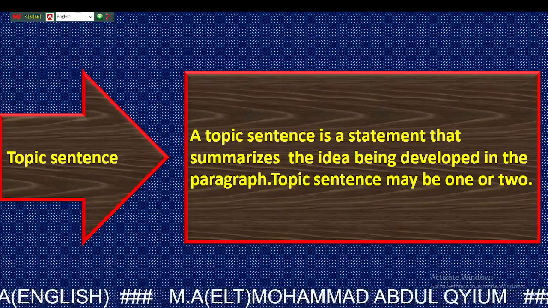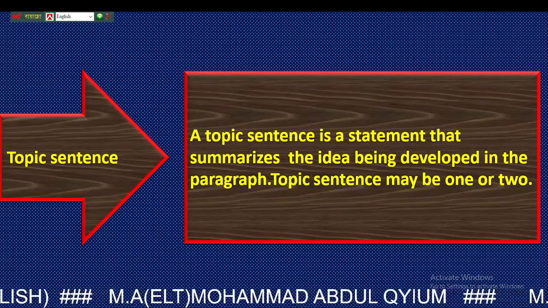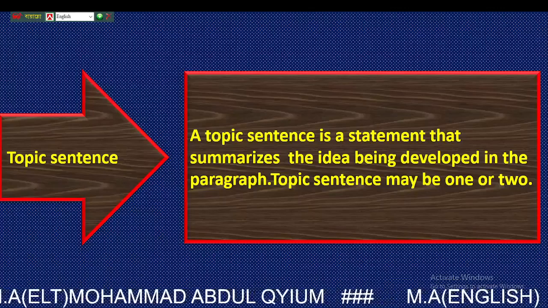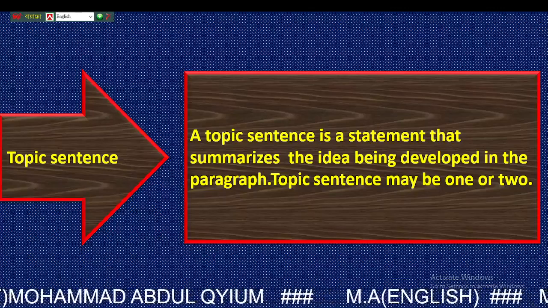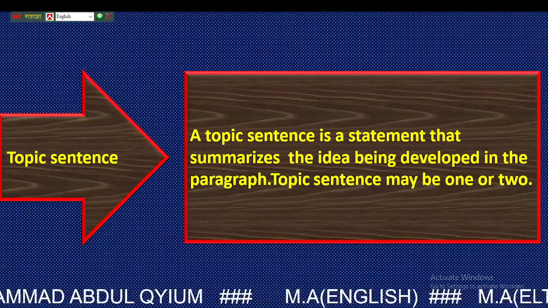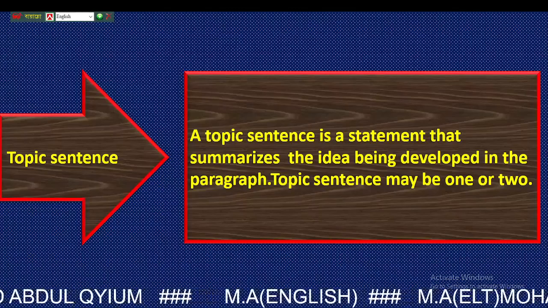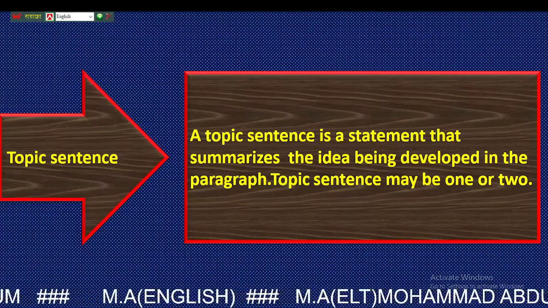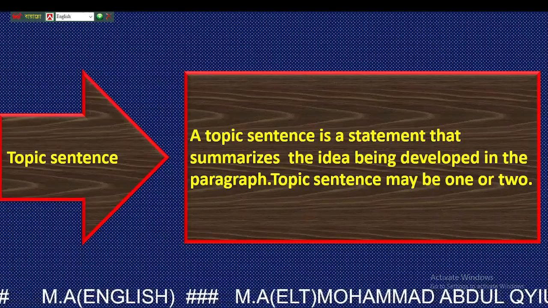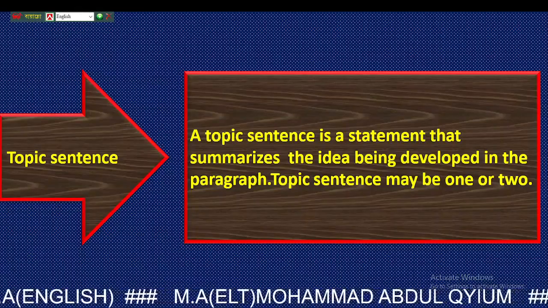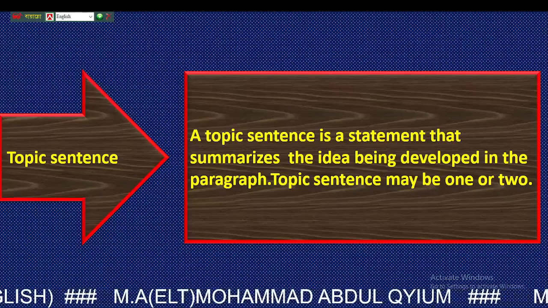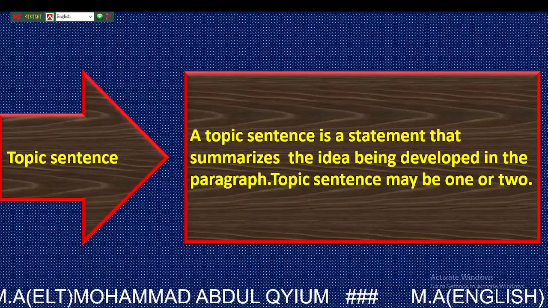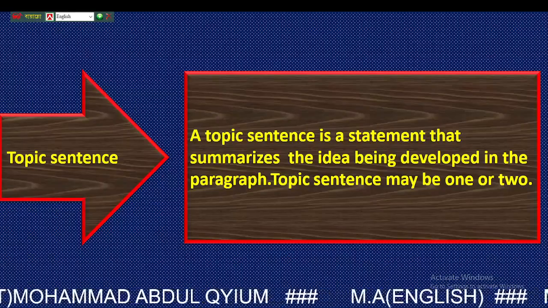A topic sentence is a statement that summarizes the idea being developed in a paragraph. Your topic sentence will tell the reader what you are going to write inside the paragraph, the entire paragraph. I am repeating, the entire paragraph. I mean to say, the topic sentence is the summary of the entire paragraph. The topic sentence must focus on the subject matter as a whole.